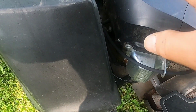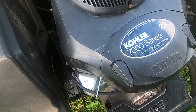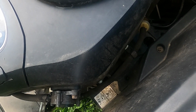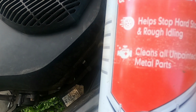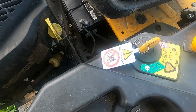I'm thinking a little oil just bypassed the cylinder rings, got into the top part of the cylinder, and that's what the smoke was. I just ran this for about 20 minutes. I cut some grass with it, low grass, nothing high, and it was running fine. A little miss when the engine's in idle with the throttle all the way down, but nothing out of the norm. He also stated that he had to spray some carb choke in there to get it started. This sat since yesterday. I hit the key one time and it started right up.